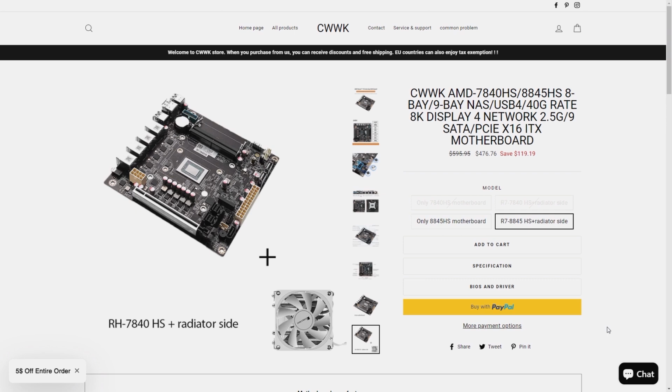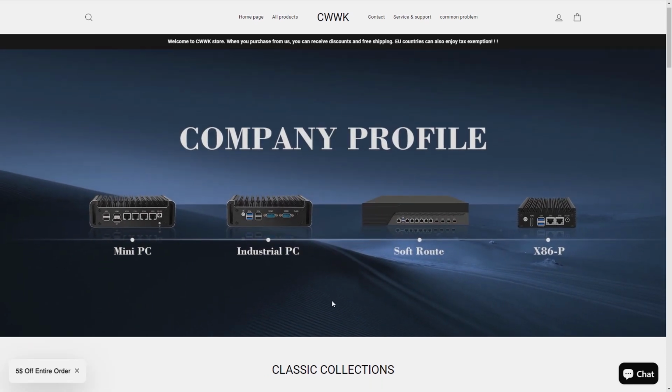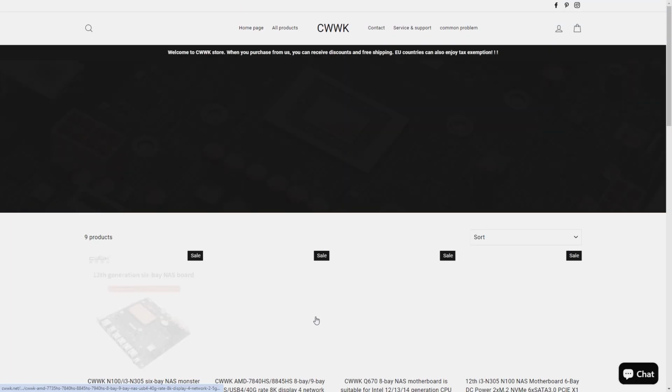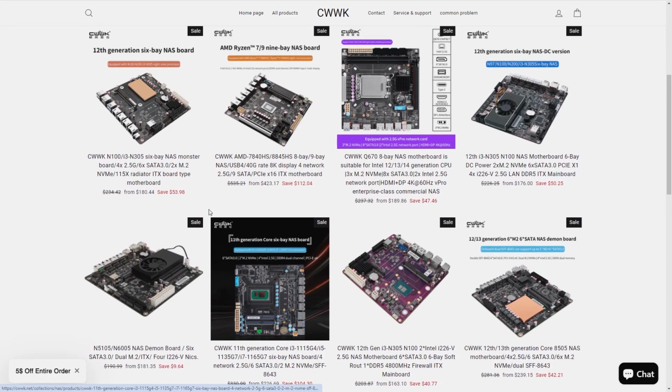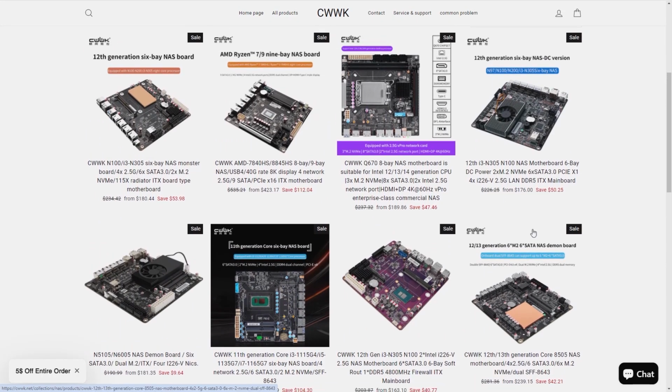But I can't talk about the future with these guys, but they got a lot of boards I want to check out, okay? They got a lot of boards I'd like to check out. I mean, go to the homepage. They got these different NAS boards and stuff. They got crazy stuff I don't even use, but all these are NAS boards. And I would like one of the other ones, but the only one that does 8 is here or here. But, you know, you got to get a CPU for it. Oh, here it is up here. You got to get a CPU.